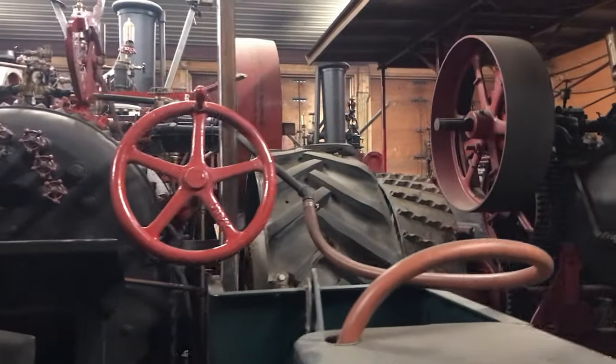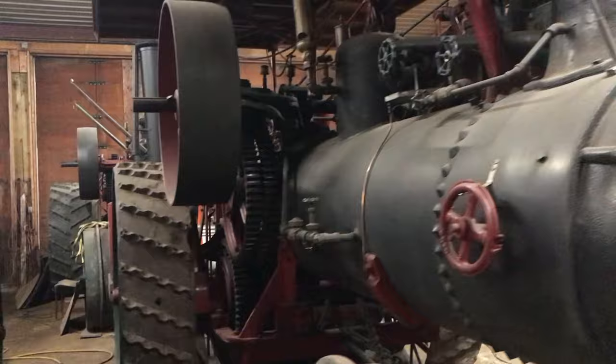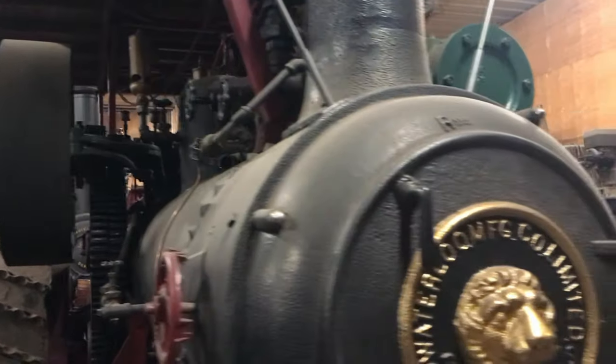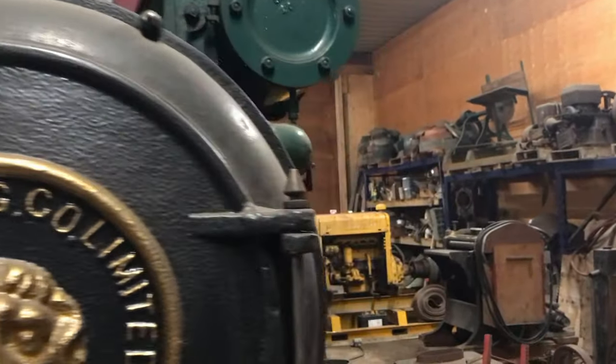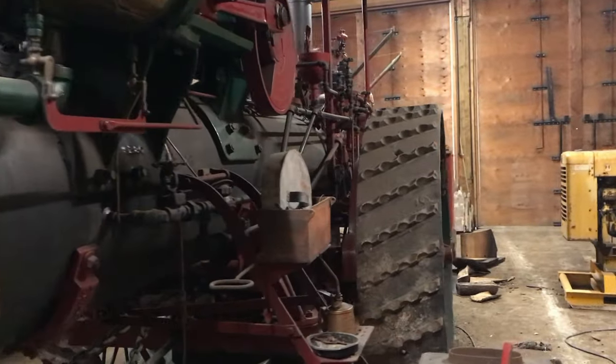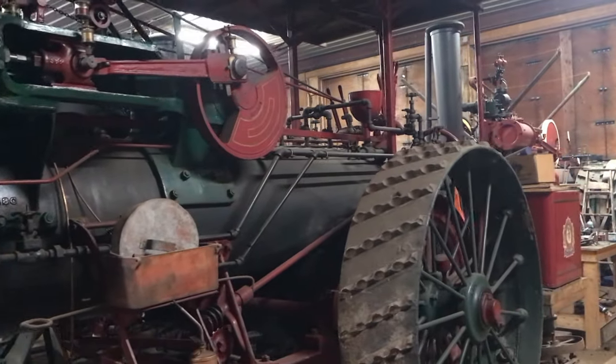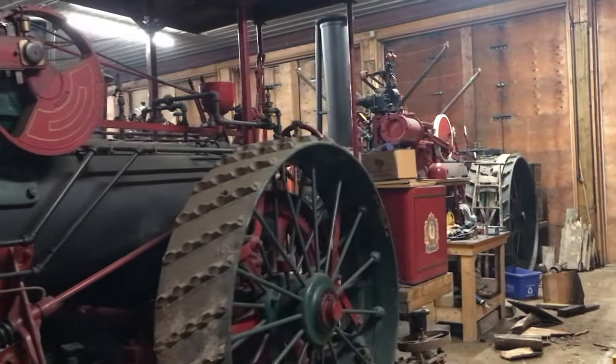Well, we've probably got a few more things. And then there's the big locomotive crane out in the yard that you parked by. Do you have it running yet? Haven't had it running here, but it is runnable. We just have a little bit more assembly work to do on it. And there are some little tiny cracks around the smoke box, but not in the pressure vessel part.